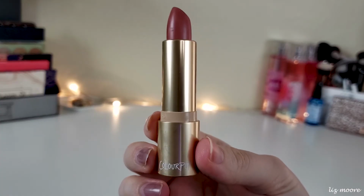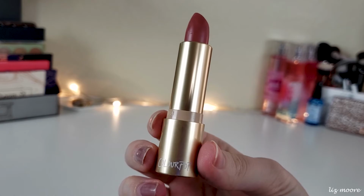And then if you're looking at Colourpop, I really like Colourpop's lipsticks as well. These are the Luxe lips, and this one specifically is the Disney one, Ariel, and I really like this one as well. Super creamy. They stay on really, really well. They don't budge. They don't bleed or anything like that. So like I said, that one's the Ariel one, and I just really like Colourpop lipsticks. I have several of them here in my everyday makeup drawer just because they're a go-to. They're ones that I know are gonna look good and go for them every time.